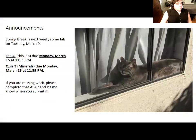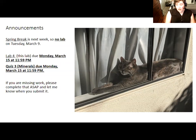So this lab continues the mineral and rock trays labs. And normally you would actually be physically in a lab looking at trays full of rocks formed from magma, as well as some large samples of the minerals that normally make up those rocks. And there's going to be several similar labs after this focused on sedimentary rocks and metamorphic rocks as well, but not next week. Next week is spring break.